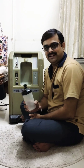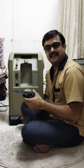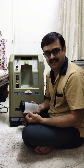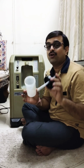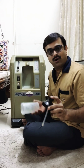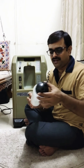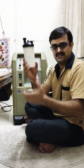Now I will explain the second most common problem. The patient will say that everything is working in the machine but there is no oxygen — everything looks okay but they cannot feel any oxygen in their nose. What happens mostly is that this humidifier bottle is not fixed properly. Whenever you face this issue — the oxygen ball is going up but still no oxygen is felt — just refix this bottle. When you rotate it to the right-hand side, it will be tightened. This is how you tighten it.